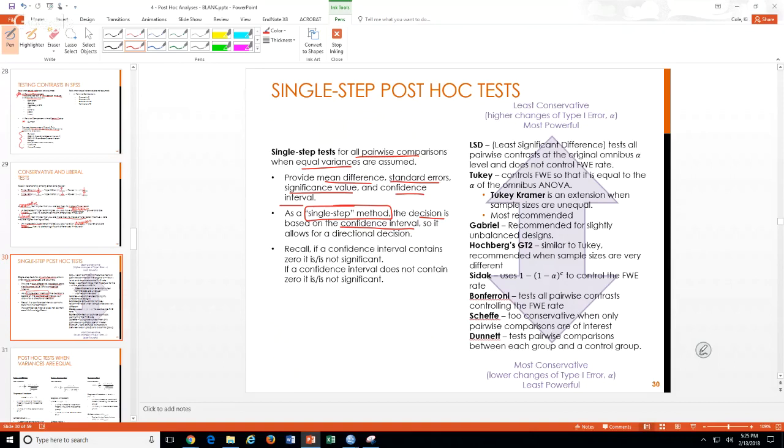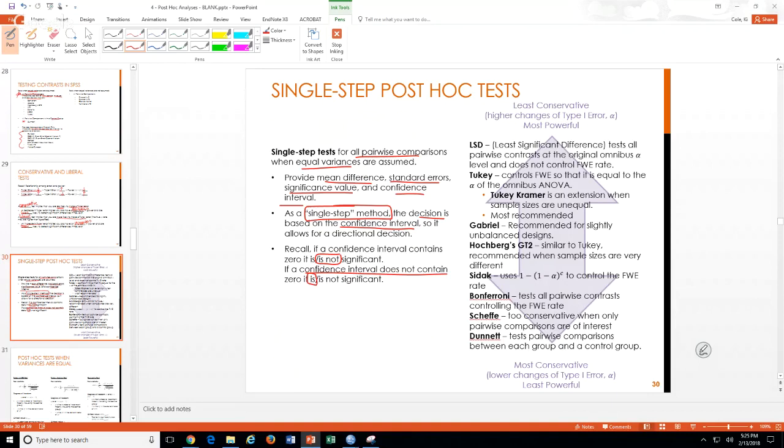So do y'all remember this from way back when? If a confidence interval contains 0, it is or it is not significant? It's not significant. But if the confidence interval does not contain 0, then it is significant. We'll still have a p-value to evaluate yes or no, but we'll also have that confidence interval to back that up and then provide further indication of direction.